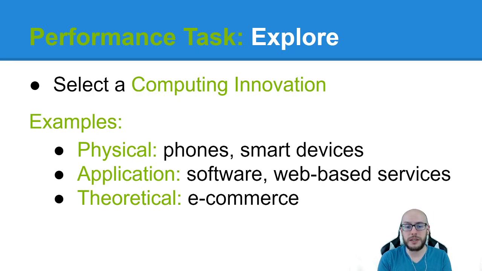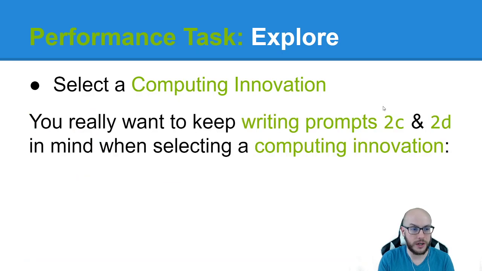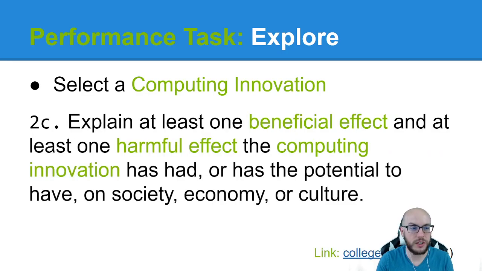We're going to take a look at some examples later on, and one of them for sure is theoretical. So those are examples of computing innovations. Again, they have to use a computer or program code as an integral part of their functionality. One thing you want to do when you're choosing a computing innovation is keep writing prompts 2C and 2D in mind. So, let's jump ahead and talk about what 2C and 2D are.